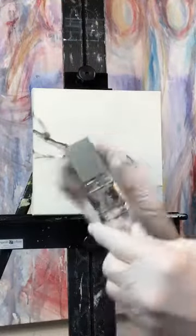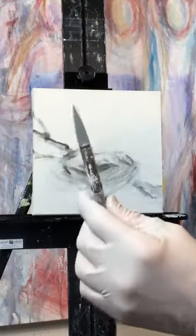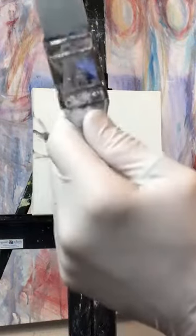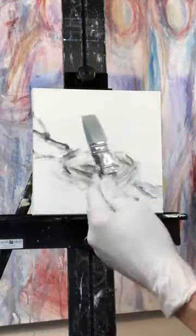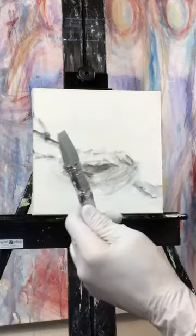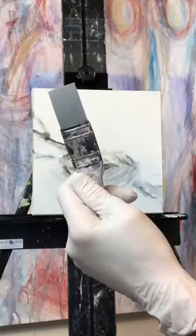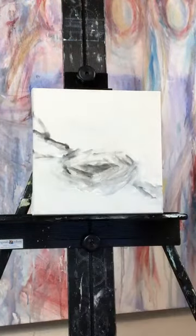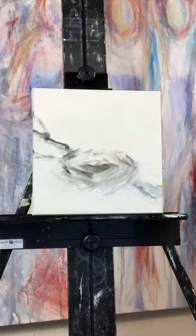I actually picked up mine when a friend of mine passed away in 2019, and I wrote on my paintbrushes everything that I learned in some of the times I knew her. So on this side it says smile, on this side it says shame off you, instead of shame on you. I like saying shame off you to people. If they're feeling shame or discouragement, it's helpful when we can just say, oh my, no, shame off you. I love that phrase.